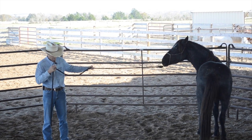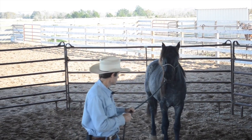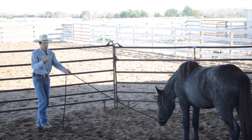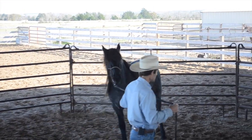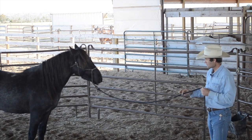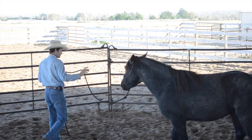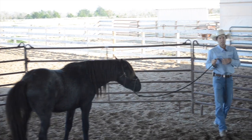He gets stuck, so I wait on him. Oh, and there he gets stuck, so I step off to the side. And as soon as he steps forward, now we're just kind of advancing a little bit more. I'm insisting a little more that he not just move his feet, but can he come forward? See, everything's a progression. Once they start getting one piece, you start adding the next piece in. So he's getting real nice at following the feel.